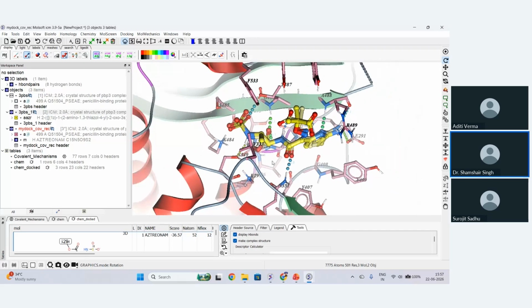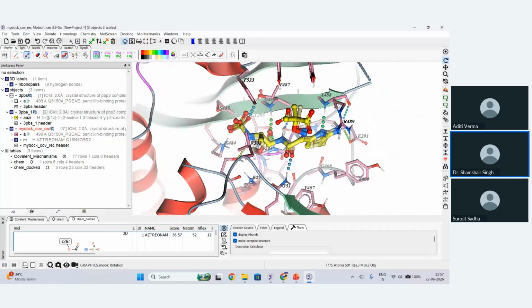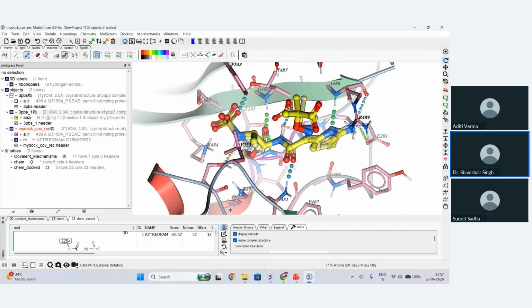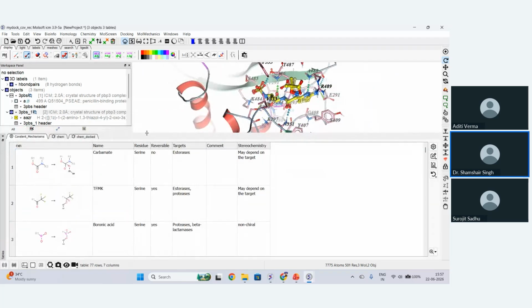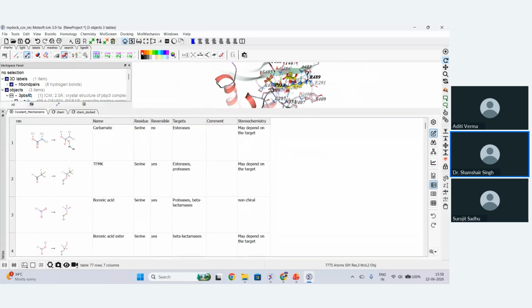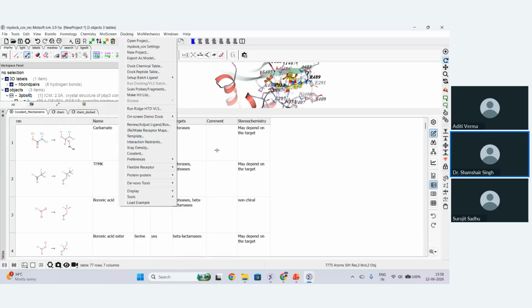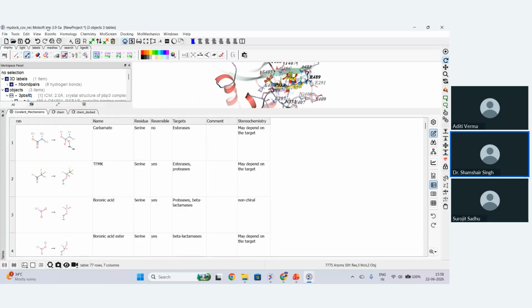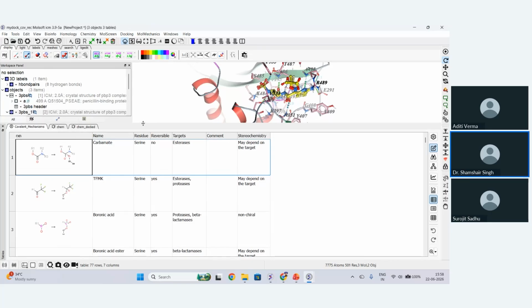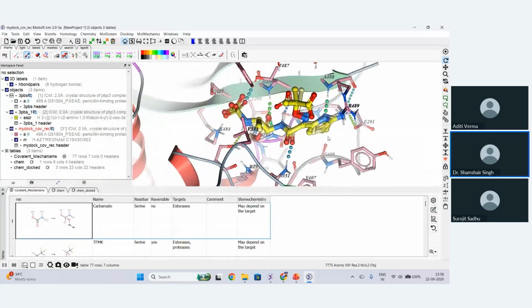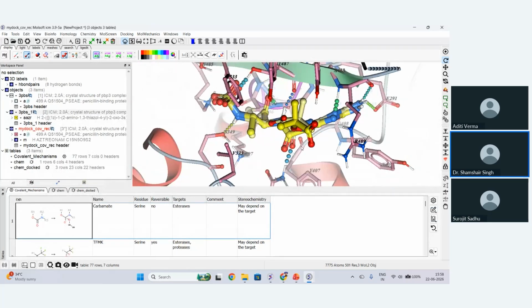With this, I would like to conclude the session. There is one point I would like to tell you. For example, if any of the reactions are not available, you can write to us, or you can sketch your own reactions, import them, and try running the covalent docking. So thank you everyone.